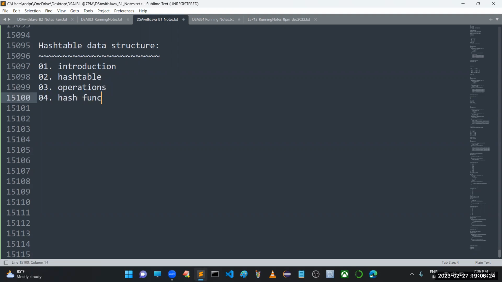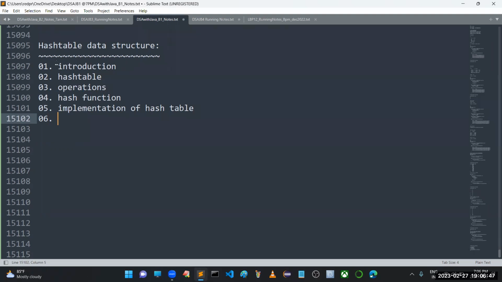Mainly we have one special function called a hash function, and how to work with it. We will see the implementation of a hash table, how to store the data, and how to perform the basic three operations: insertion, deletion, and searching.